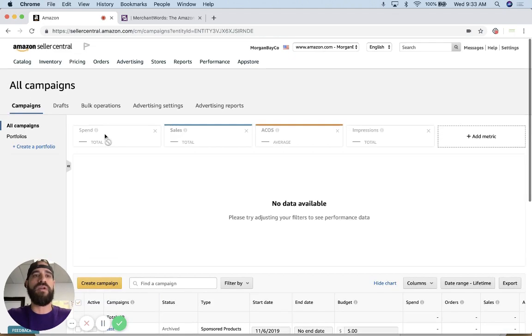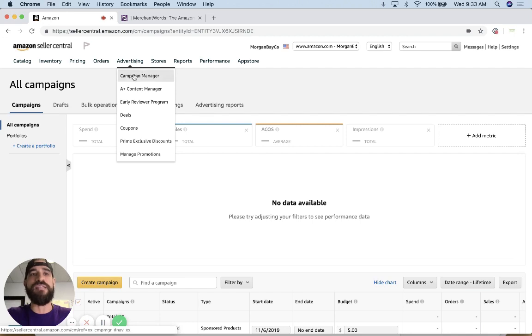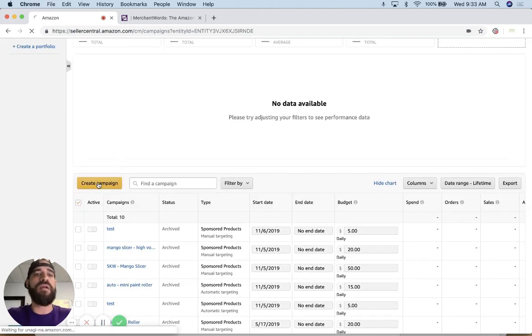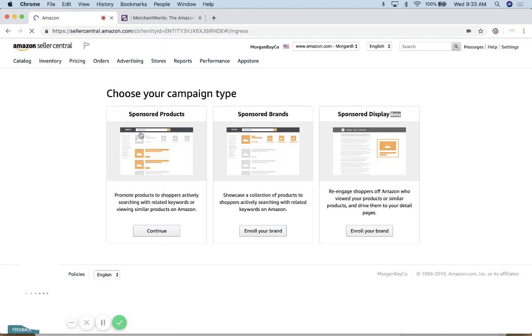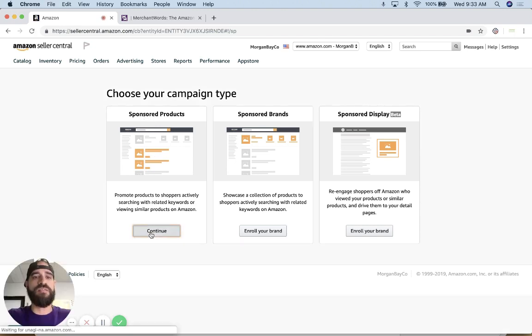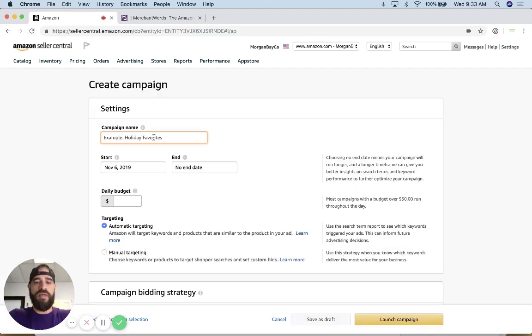All right. So we're going to go there, or you just saw what I did. Advertising, Campaign Manager. Come down to create campaign, click on sponsored products, continue. Now let's do Mango Slicer. Let's do high volume. You could title it whatever you want.